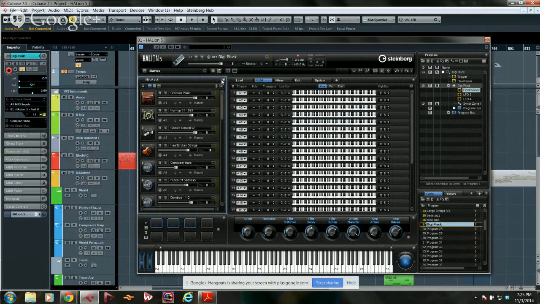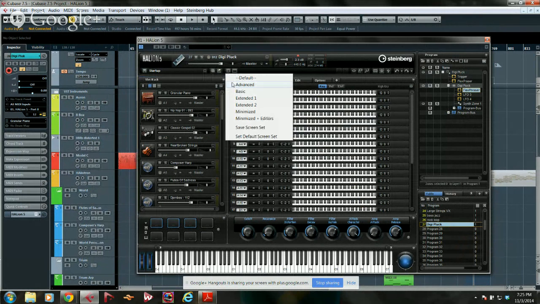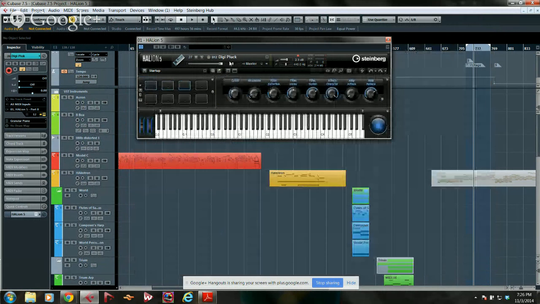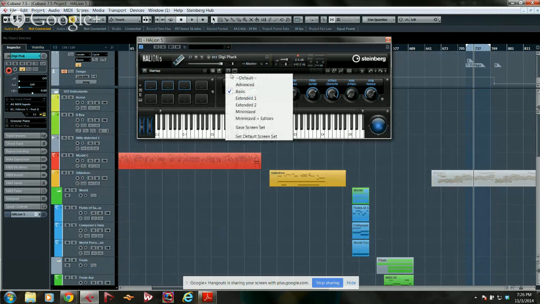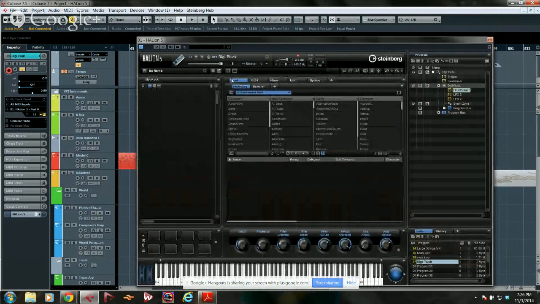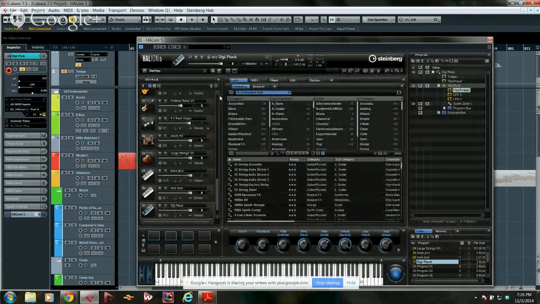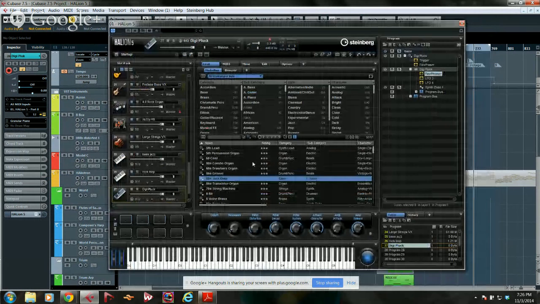Each of these can be set up as a screen set as well. So if you wanted to, you could open up new windows, or you could load and save different screen sets. We could have our default set, or a very basic screen set, and again, you could have different screen sets set up. So I can say, okay, I want to see an advanced screen set. So it's very easy to navigate and have the screen configured exactly as you want.